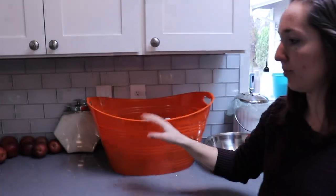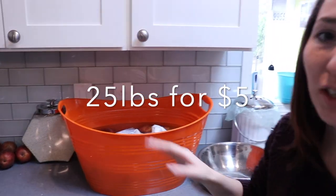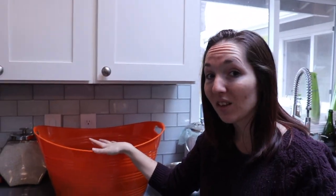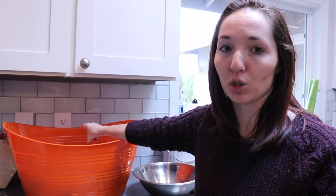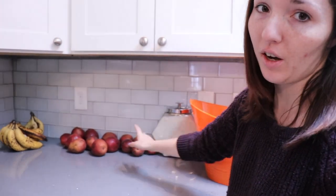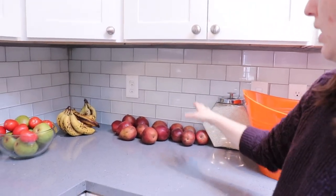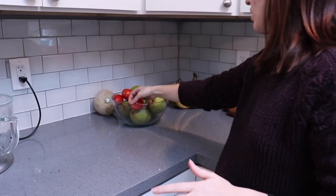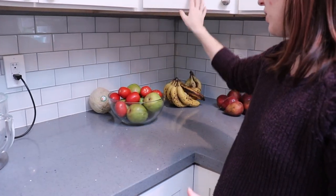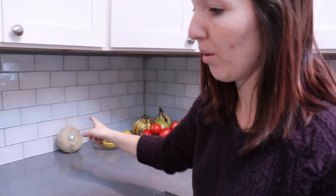Here I had gotten, I think it was a 25-pound bag of pears, and tray by tray freezing them. It's gonna take probably a couple days, so I'm using ice to keep them from turning. These were the pears from the bag that were just scarred and not actually damaged in any way, so we were snacking on them. And then more bananas that are about ready to freeze. Some produce that either didn't fit where the rest of it is, and I know that needs to go. We need to stop buying cantaloupe, they're not ready yet.